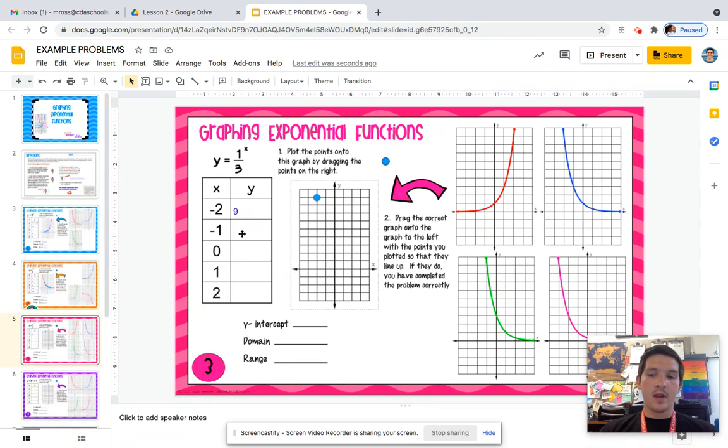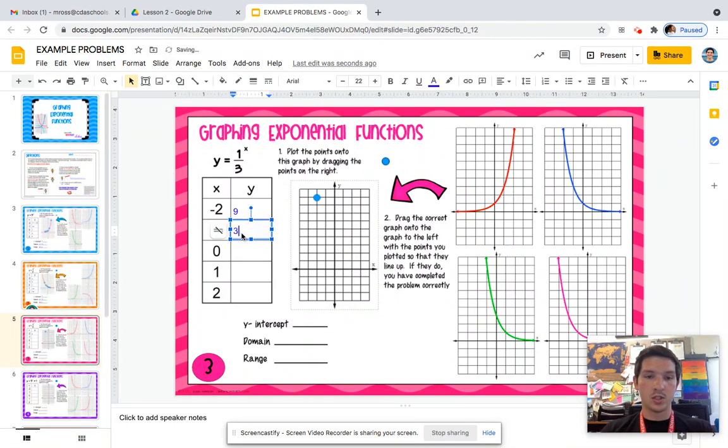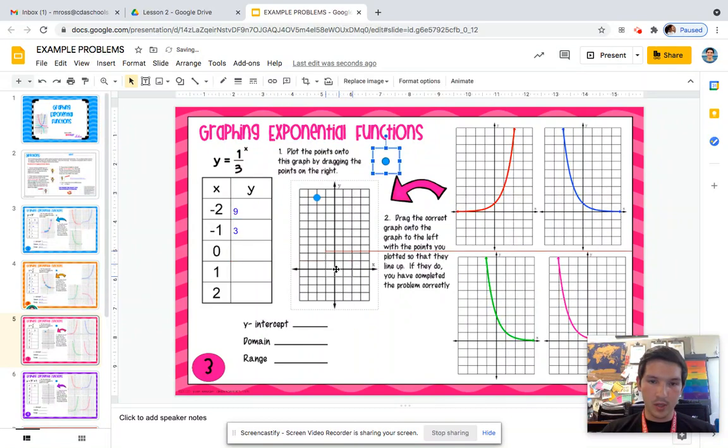What happens if we have an exponent of -1, 1/3 to the exponent of -1? Again, we're going to flip that 3 on top. So now we're looking at 3 to the power of 1, which is actually just 3. Grab this point, over 1, up 3, 1, 2, 3, and there it is. We can use shift to kind of center that a little bit better. And then I'm hoping that you can kind of start seeing what's happening.